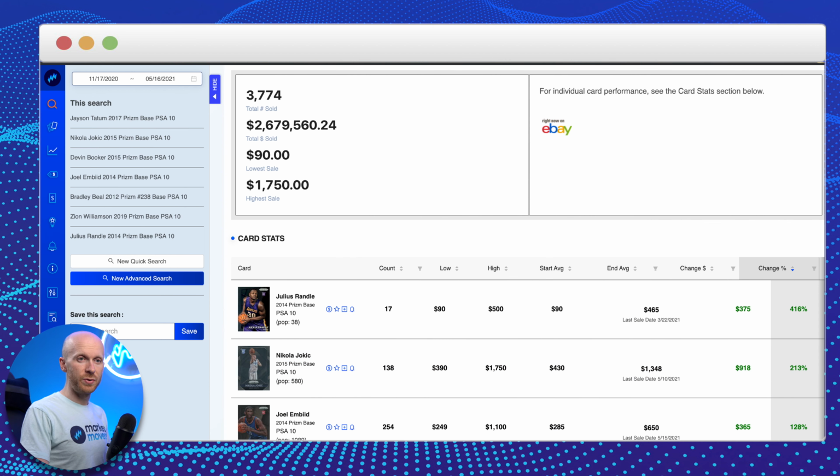So other players who could be going up this year, well, first of all, Julius Randle. I think Julius Randle cards could still go up more. I don't think that Julius Randle has the ceiling to be an MVP caliber player. But I do know that Julius Randle is in New York, where he has been the leader of that team this year. New York fans now love Julius Randle, which is just ironic considering he was drafted by the Lakers and then goes to New York.